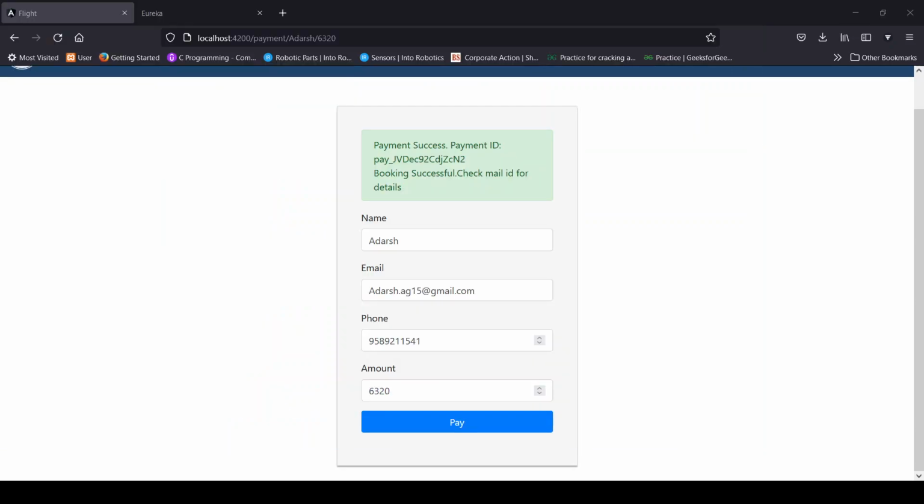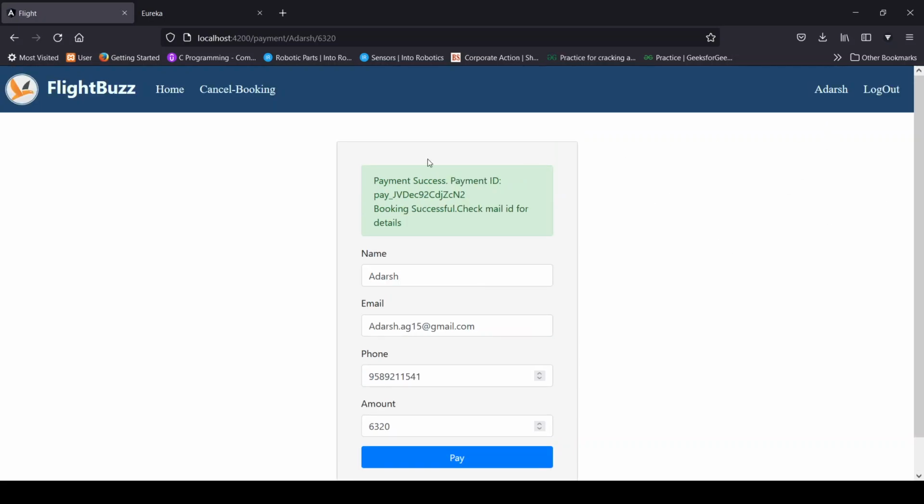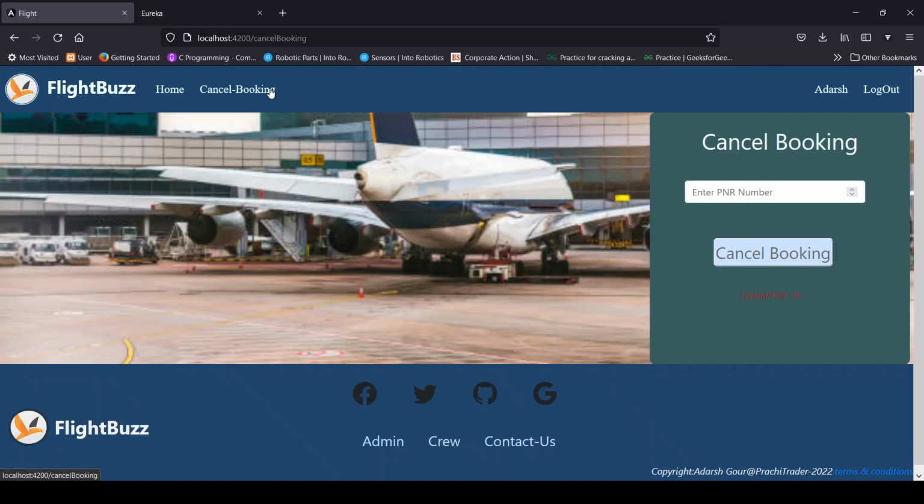All right, so since the booking is made and we have checked that yes, the booking has been made, let's check if there are other abilities. Cancel booking. We'll be coming to cancel booking once we check in. So let's log out.